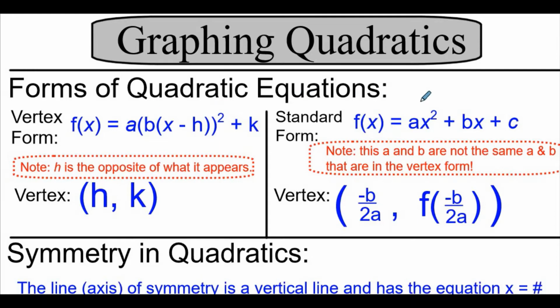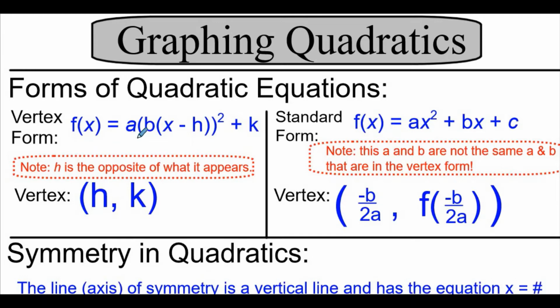But it can also be expressed in standard form, which is a little bit more standard in the quadratic chapter. The main difference is that vertex form is much easier to graph directly, where the standard form has to be manipulated a little bit more to get items to work out. So my advice when you're listening to these notes is to read along and stop the video every time you see a bar and write down the information.